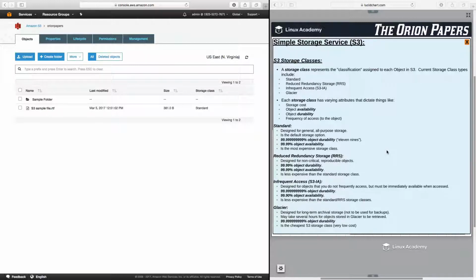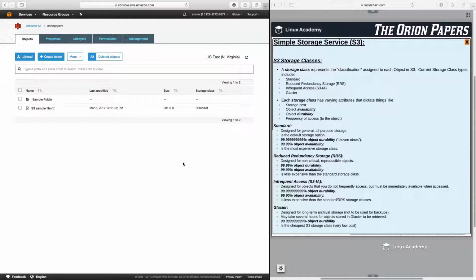And AWS accomplishes this through syncing objects that are in S3 across multiple data centers in various availability zones, all within a region. So when you upload an object to S3 in the standard storage class, there are going to be multiple copies of that object spread across many different availability zones. So if one availability zone were to go down, you could always access it in another availability zone. And AWS handles all of that management for you on its own back end.